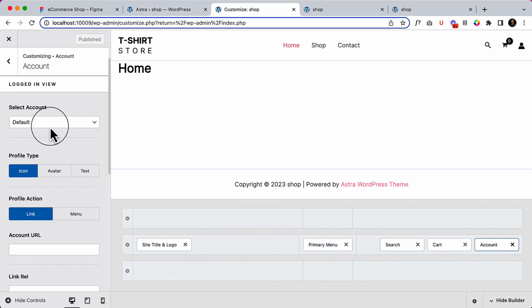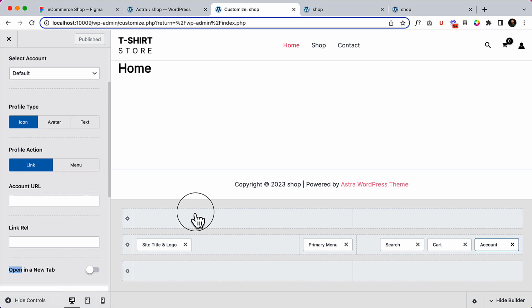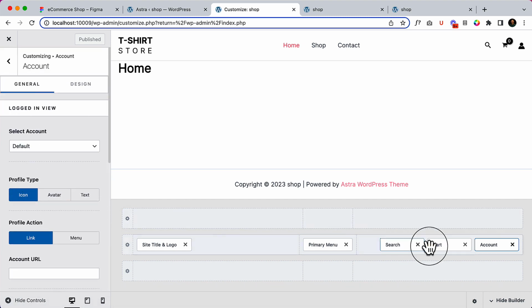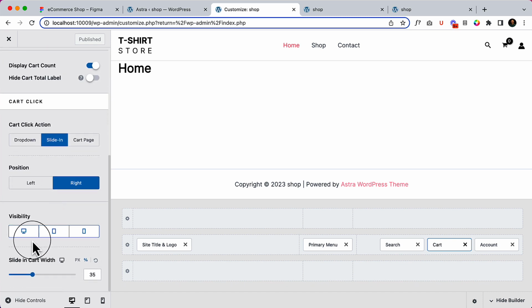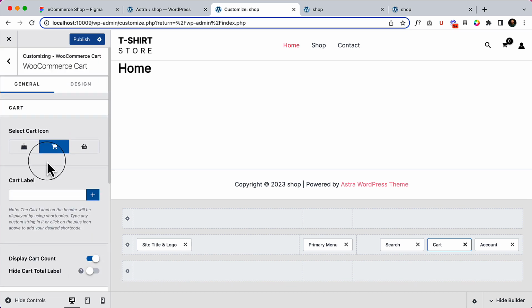So let's change it again. From cart, increase the size. Okay, not the width. I would like to increase the icon size here.